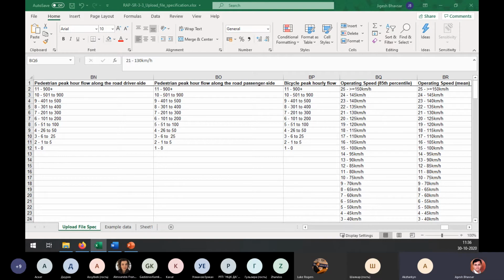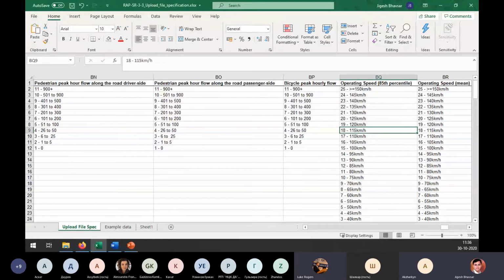Okay. Okay, so the 85th percentile speed here, which it asks, you will have to record. So you'll have to do some surveys to measure those speeds. Please give me one or two minutes. I'll just show how to record those speed limits, operating speeds. I'll try to open the previous presentation where we discussed this.